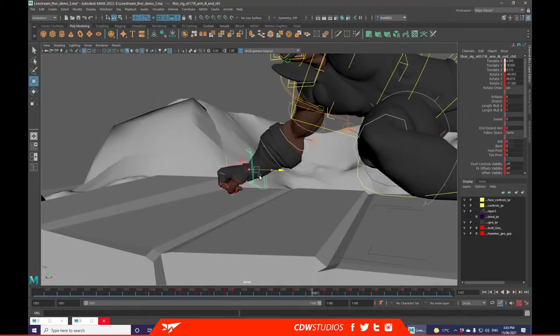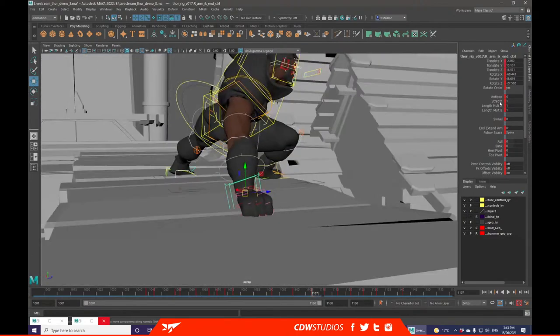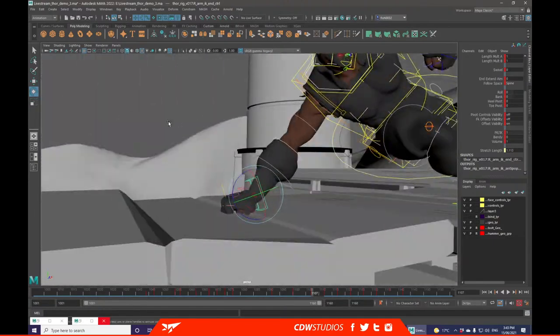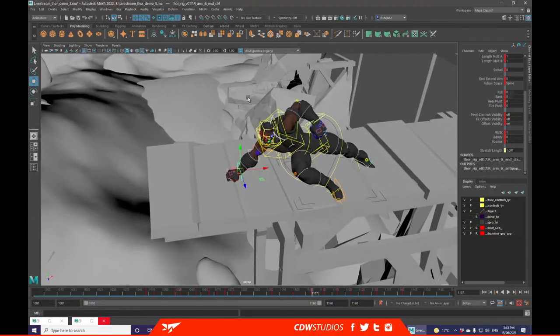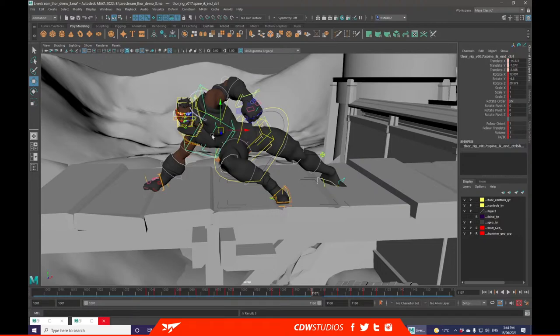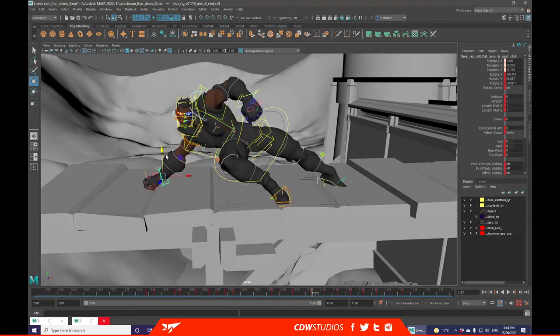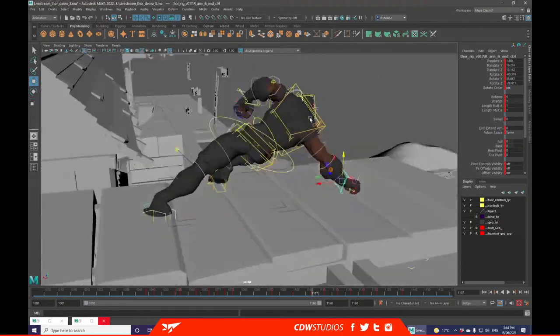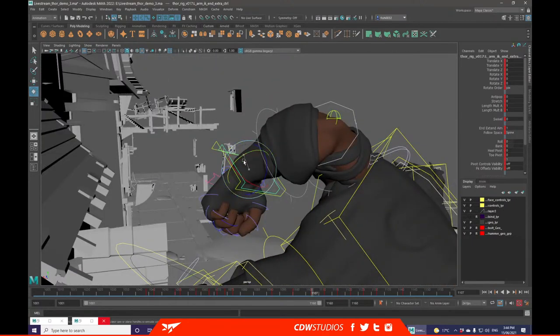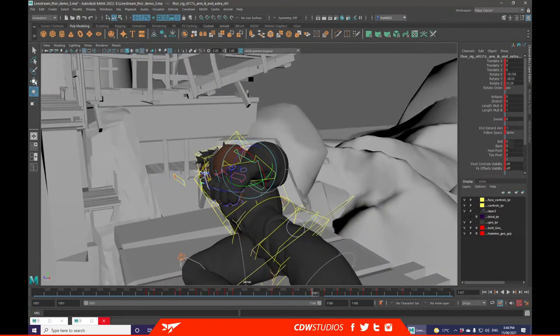Again, I will have to do a secondary pass of these hands, only because I've done these all under the wrong one, so they're not on global, they're on main, which means that I'll have to manually hand animate these instead of just setting and forgetting. But that's something that can happen afterwards, because it's a process with keying what they're targeted to, and a good time that I'll start doing those switches is when they're in the air. Only because the air switches allow you to have some really fast motion with some settle, and you kind of hide your switches that way.